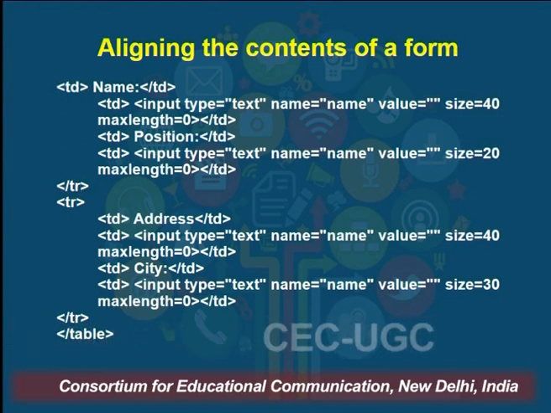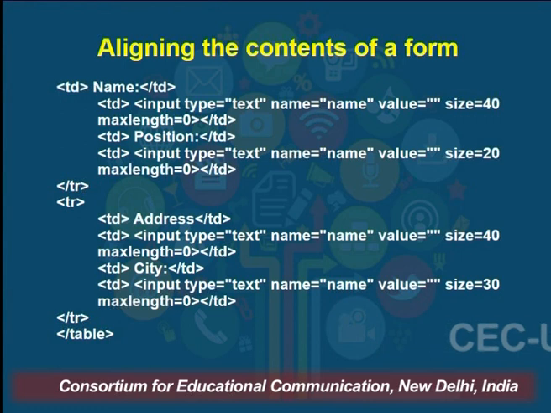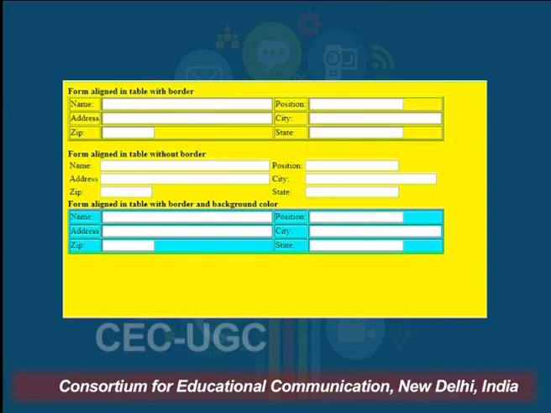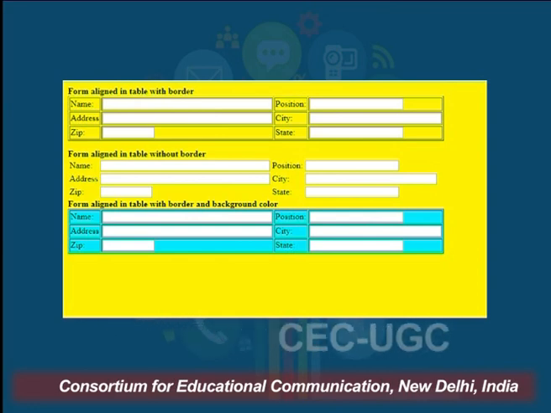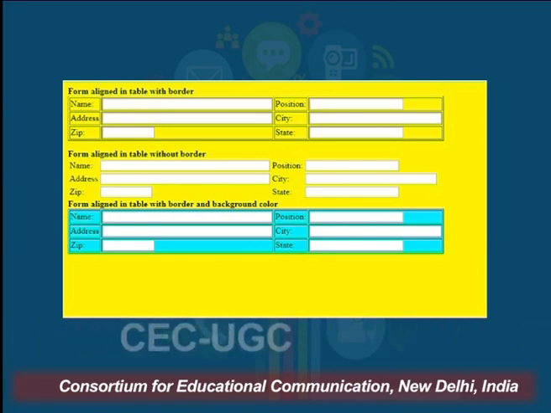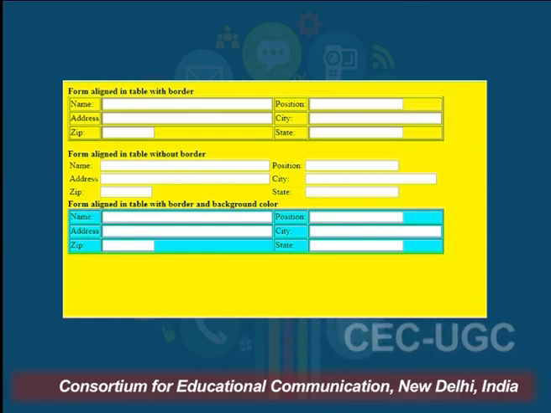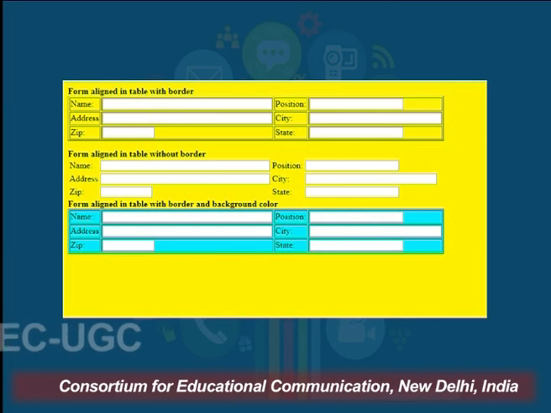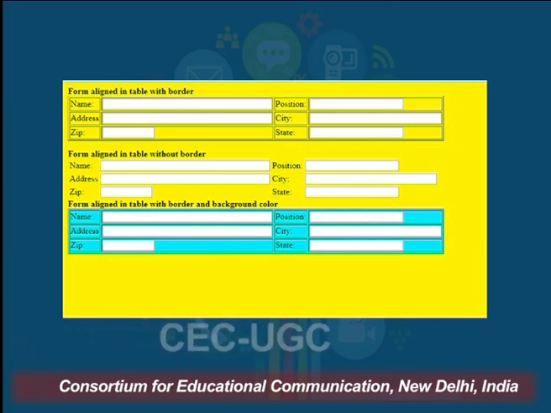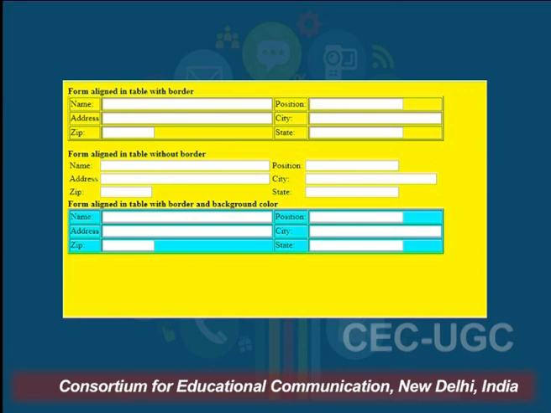So you can see here we are creating different rows, and in each row we are displaying the different columns. So the look of the form will appear somewhat like this, right. So you can control this appearance. If you do not want the borders to be there, then it looks further neater, and if you want, you can give a different background color to a table, like in the third table you can see a different color is shown. So that also makes it look very lively and interesting. So you can easily align the contents of a form using tables.